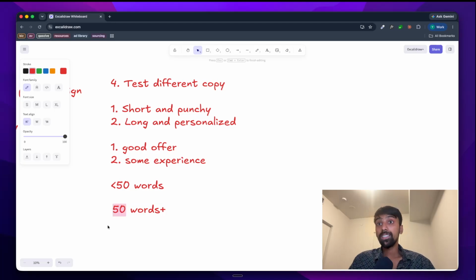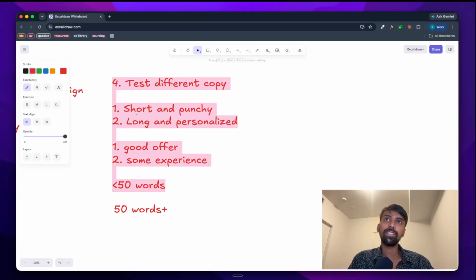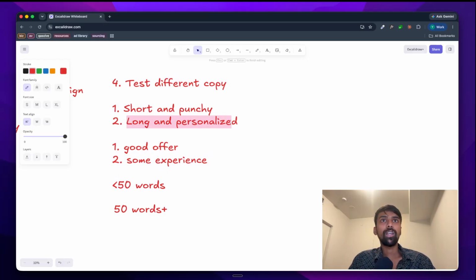In some cases, and this is completely up to the test, in some industry verticals the short and punchy works, and in other verticals, long and personalized works.